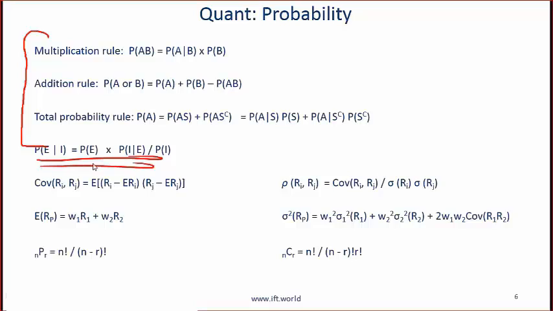Then the next formula is Bayes formula. So probability of event given information is probability of event times probability of information given event, divided by probability of information, the unconditional probability. Now, here again, the moment you see something that smells like Bayes, write this formula down and then try to plug in. Often, this particular unconditional probability will have to be found based on the total probability rule.